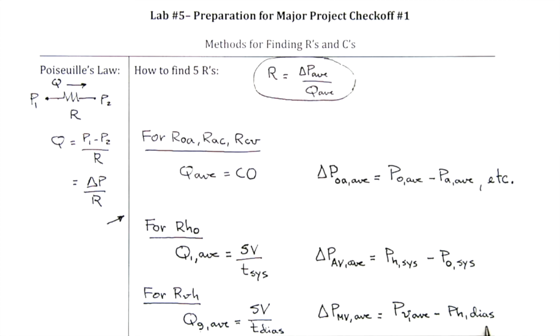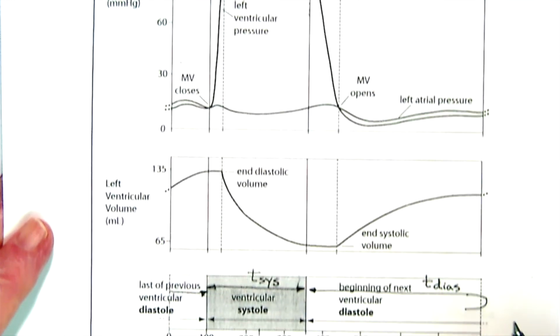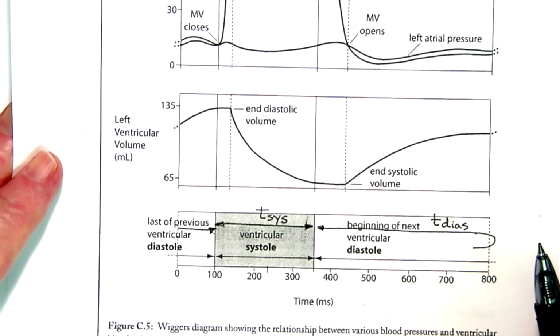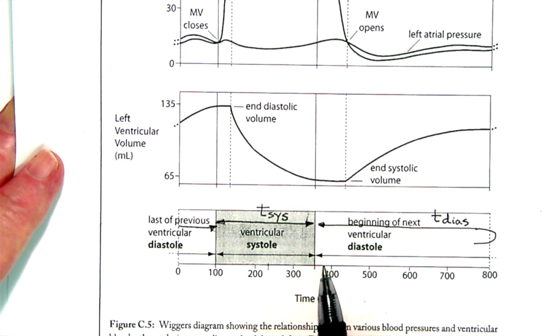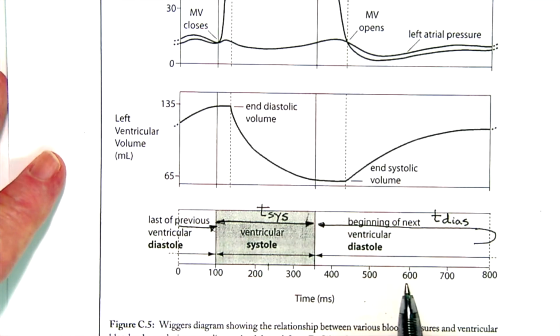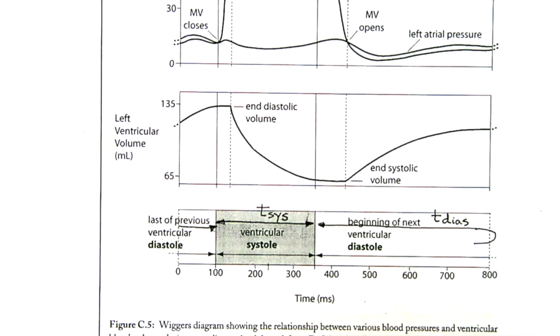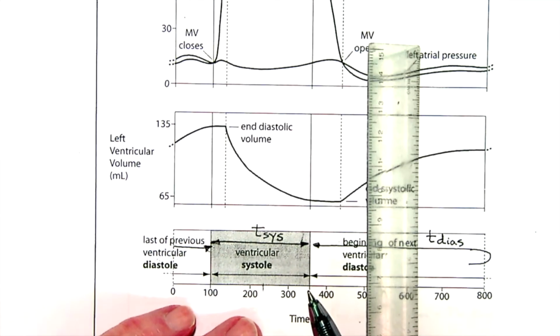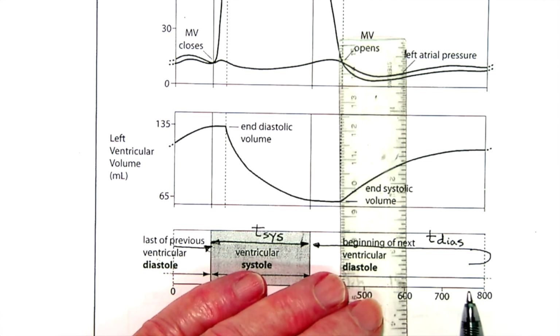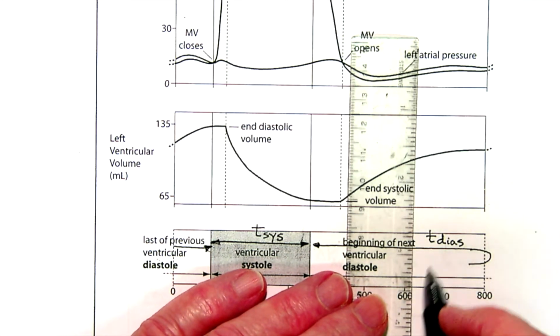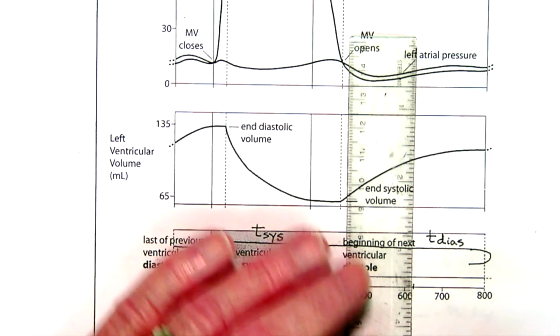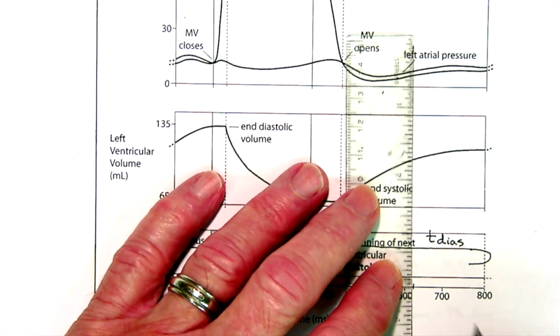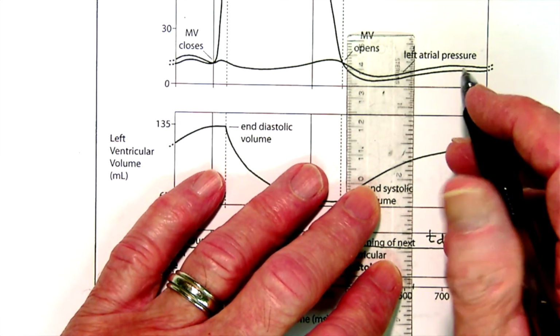Let's find the pressure in the heart during diastole. To find that, we go back to the Wiggers diagram right here. And I'm going to say that diastole, which lasts pretty much from here and wraps around to there, about the middle of diastole is where I'm going to try to find the average. And the middle of diastole is right, yeah, you can pick your own point, but I'm going to say it's maybe somewhere right about in here. And I put my ruler there and go up and find the pressure in the heart during diastole.